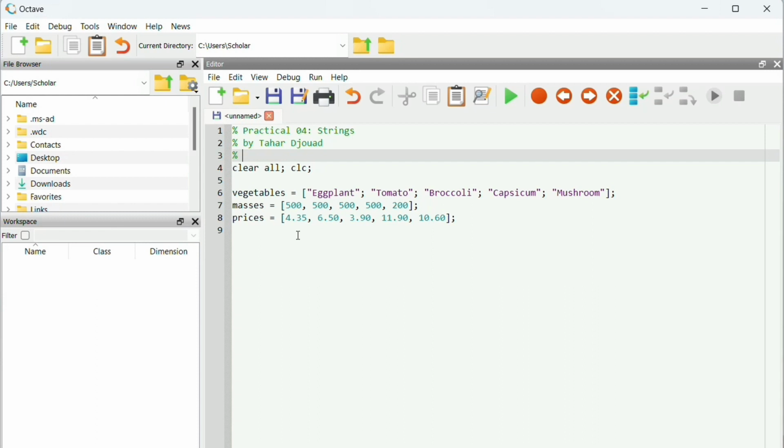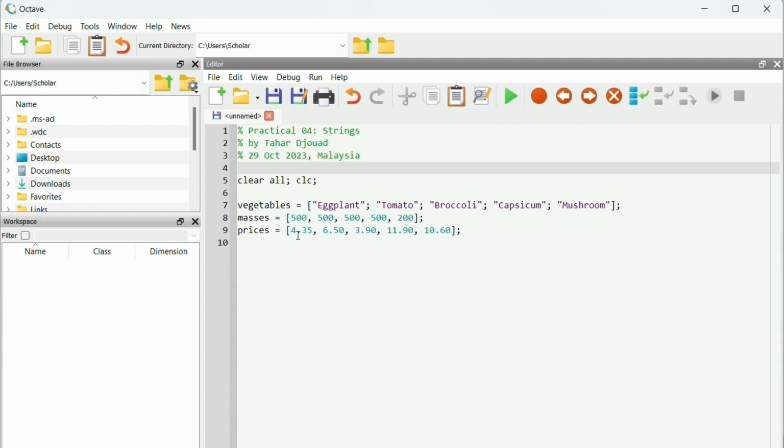Maybe after several weeks, you could forget what you have written in this code. So it's always nice to add a small comment. So we are at 29th October 2023 in Kuala Lumpur, Malaysia. Okay, and let's save before we continue.